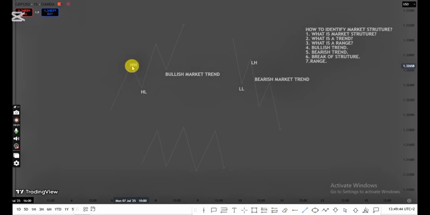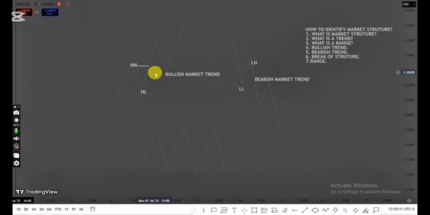If you notice here, price broke above that high. It created a higher high for us, and then when it pulled back into the range of this price run, when it decided to push upside, it broke through the high that it had initially created. So we call this a break of structure.